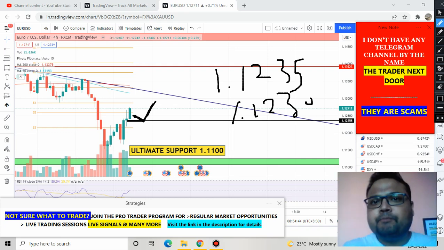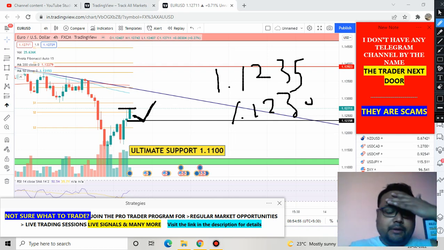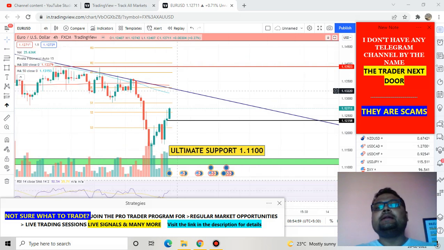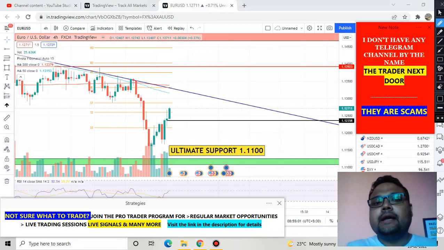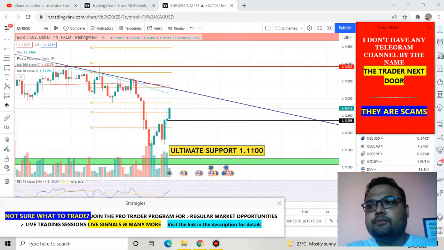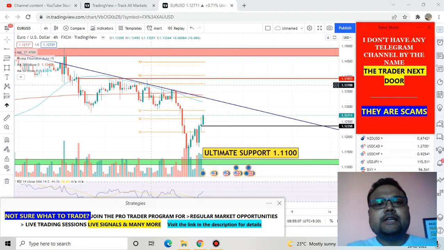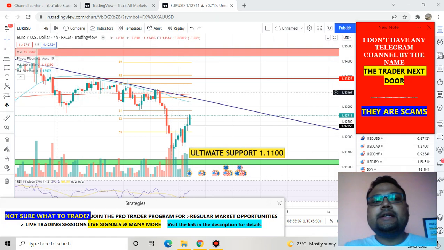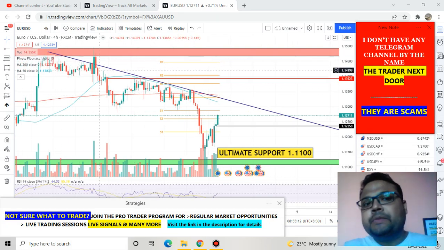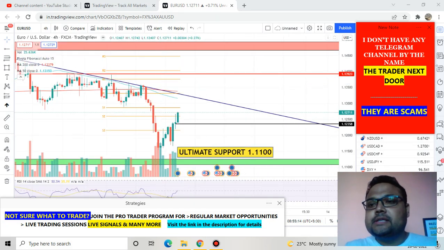On the other hand, if the up move continues and we do not get a chance to take a buy position, then sadly we cannot enter in the middle, because our risk to reward ratio will not match. In that case we can see some kind of reversal around this trend line or the 50 moving average, because the 50 moving average has been acting as a dynamic resistance, as well as the trend line is also acting as a dynamic resistance for the market.